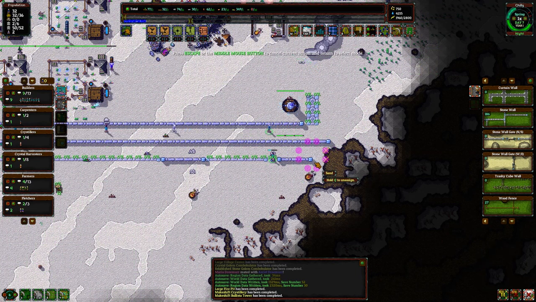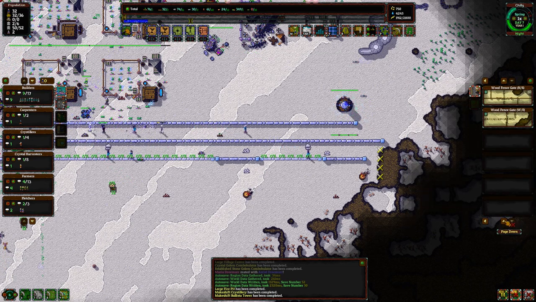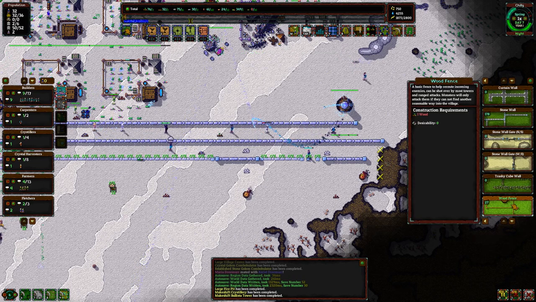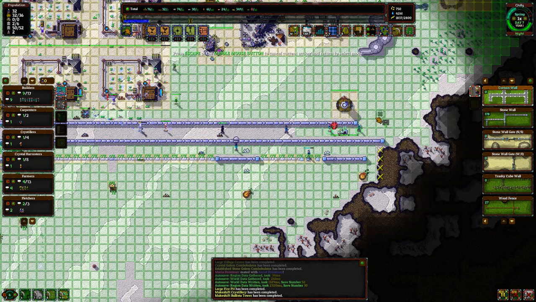Do this, go to those. Q to get rid of, there we go. So get rid of that, stop pushing outwards. Actually. Yeah, we're moving that tower as well now, I think about it. We've got a curtain tower here. There we go. Curtain wall.